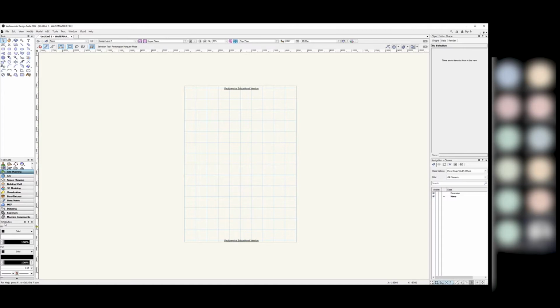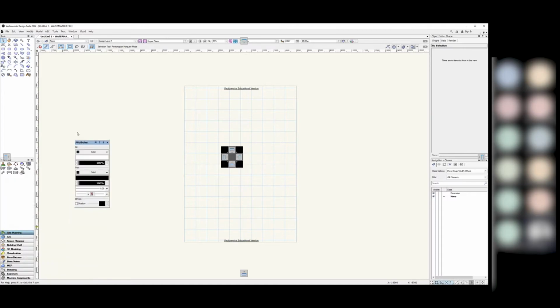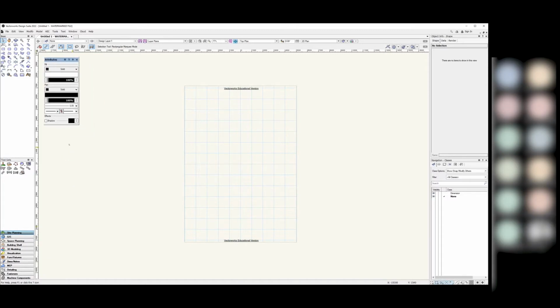What I'm going to do is click where it says attributes, and click and drag and just pull this out. I'm just going to bring this up towards the top left of the viewport. You see that what this does is it now expands this section for my tool sets on the left. I find this much, much nicer to use.